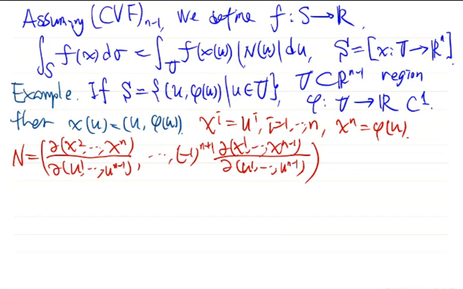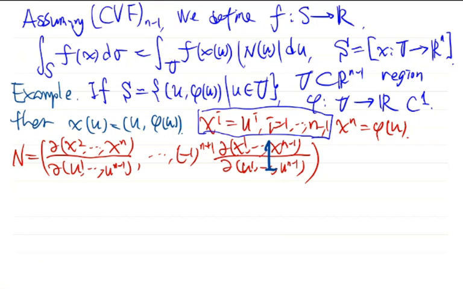Okay, so what's this n? The last component is easy because xi is ui for i from 1 to n minus 1. From this we see that the last Jacobian determinant is 1. This is 1. This is easy, but for the other, as an example, we compute the first one.